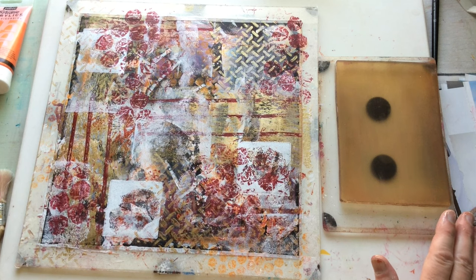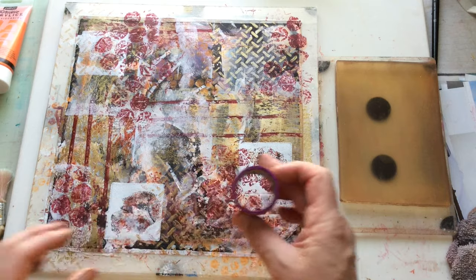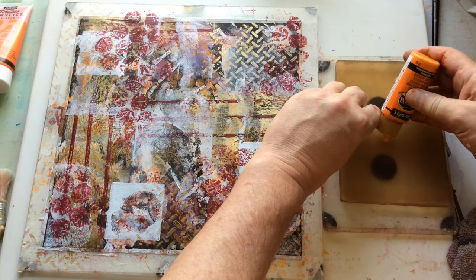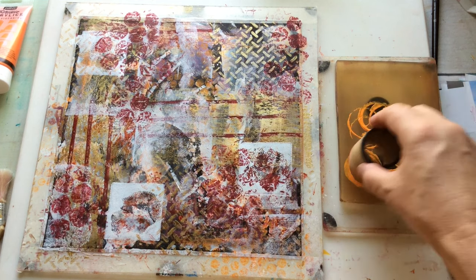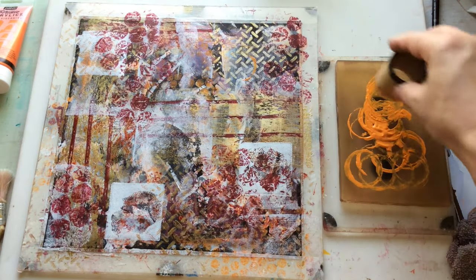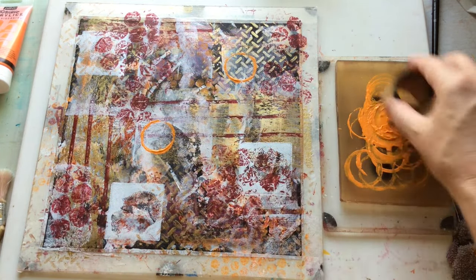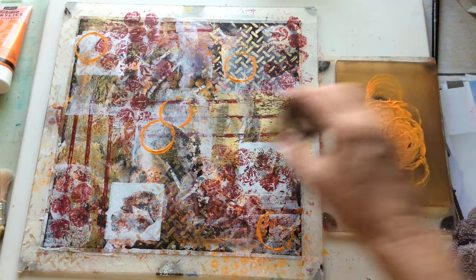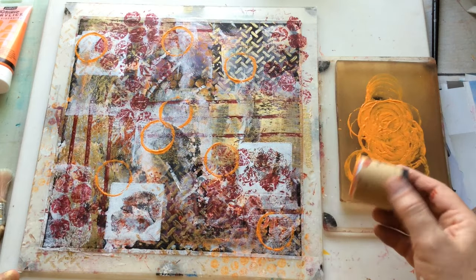How do I want to add the orange? I don't think I want to put any more orange on the black one — there's more than enough. It's this one that's lacking. I've just seen in my drawer — we could do circles. I like a circle. Maybe circles is the right thing to do. Let's do it — what have I got to lose? It's paint and paper. Let's just dab it through this stencil. I'm actually quite liking that. Remember, this is being cut up — that's what I have to keep reminding myself.